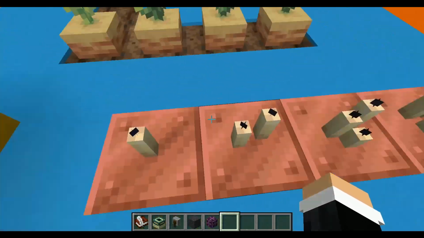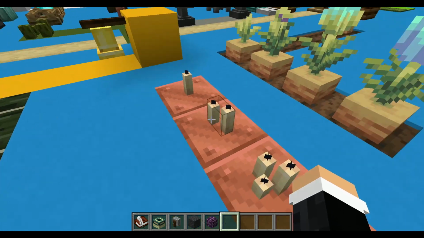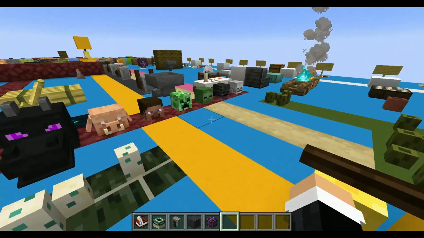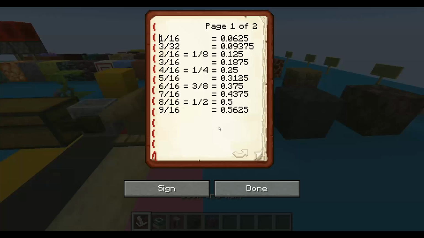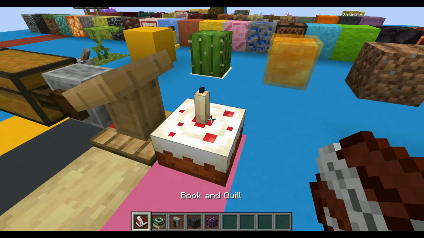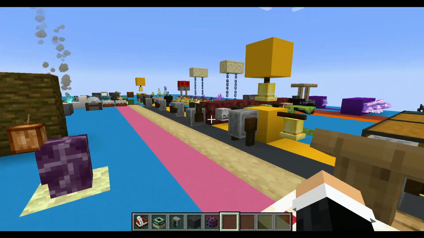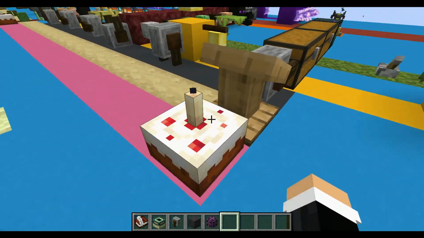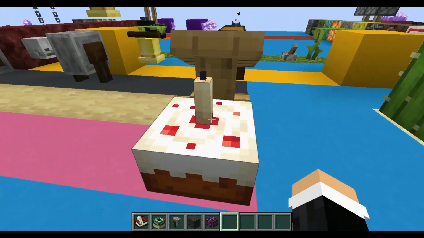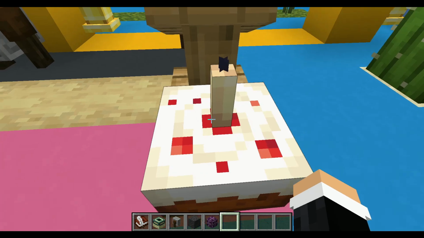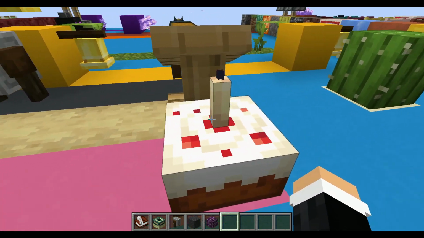But an interesting thing with this is that a birthday cake is a half, or 8 pixels tall, right? And a candle over here was 6 pixels tall. So if we do 6 pixels, 6/16, plus 8 pixels, 8/16, we get 14/16. What is 14/16? That is 0.875, which is exactly the height of this candle on top of the birthday cake here. So they just added those two heights to give us this, which is kind of cool. Although maybe it's not super realistic, because that means the candle is completely on top of the birthday cake and not submerged at all.